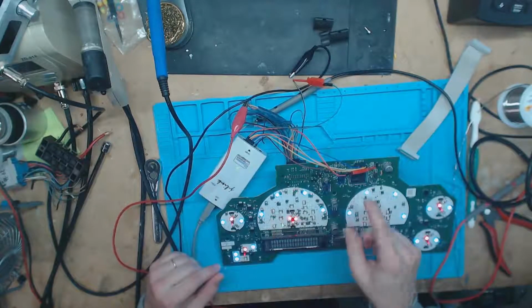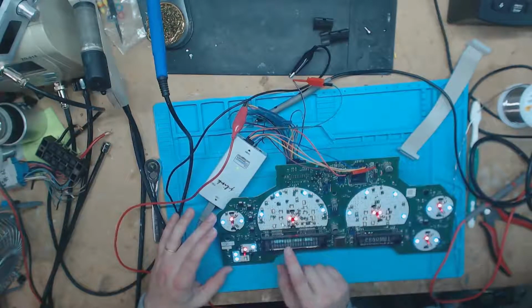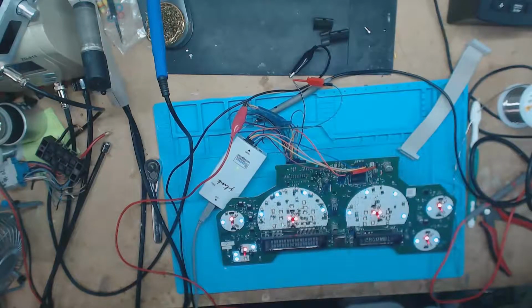That's why I used it as my test subject for this. And yep, as it gets cooler and cooler, it flashes faster and faster, and then it just goes out. So yep, now we're dead. So it cooled off enough. Yeah, cool to the touch. It just quit running on me.